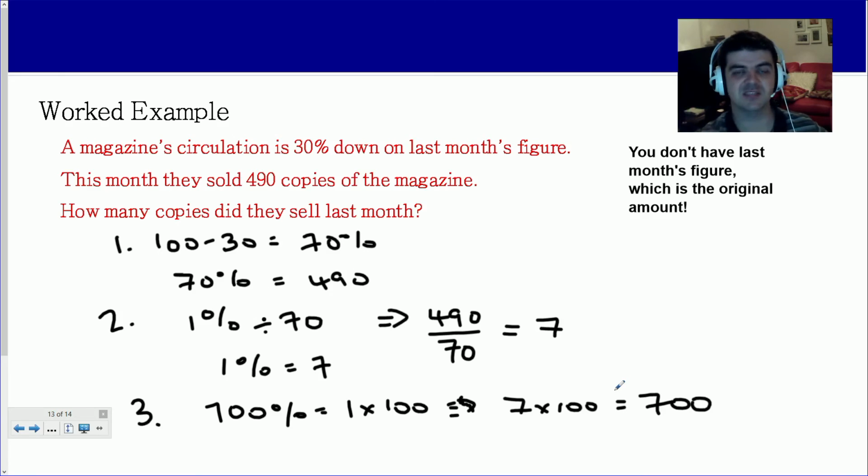If you get the answer to be 700, how could you check it? Stop, pause. Have you got the answer? Okay. If you know it's 700, you could find out what 30% of 700 is. Take it away from the 700, and you should get 490. And sure enough, if you do that, that's what you get. Alright? Feeling a wee bit better about it now?